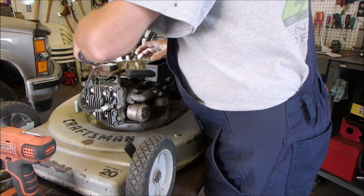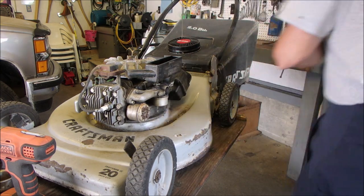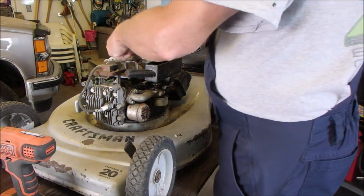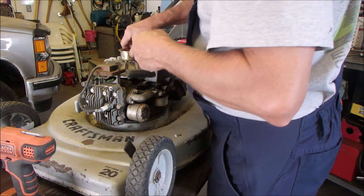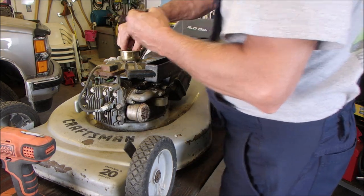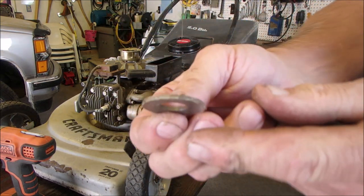Light. Oh yeah, that just nestles down in there like it used to. So, nut. I think that'll do just fine. Upside down Bellevue washer. A Bellevue washer is a washer that is just slightly cupped this way.